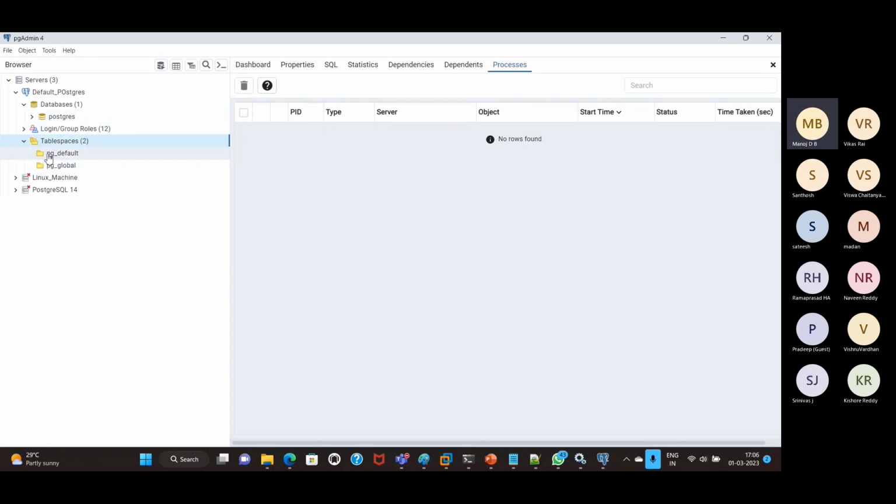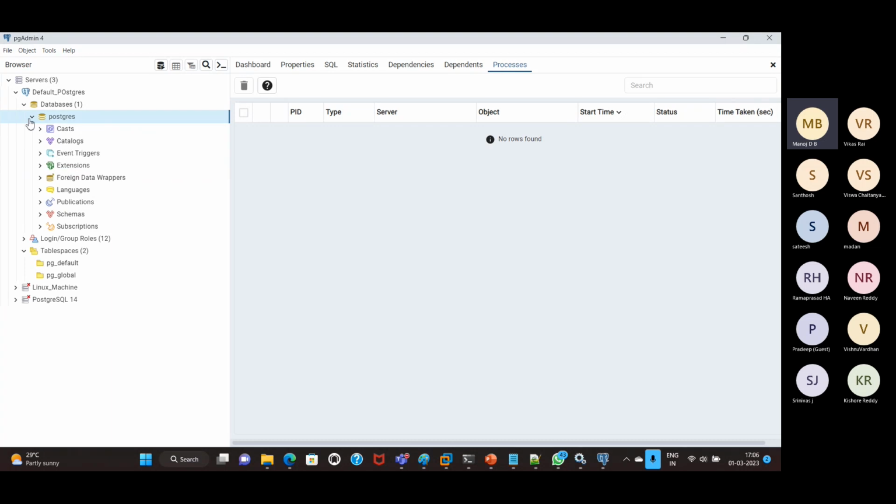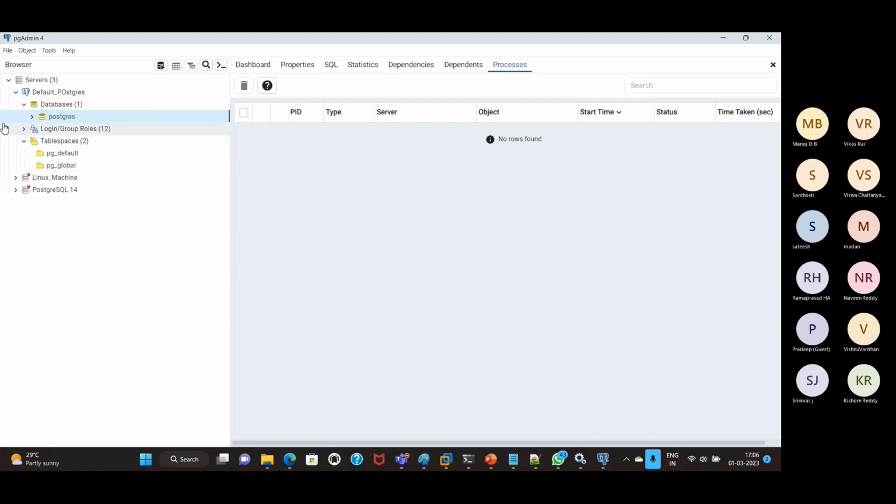See here, tablespaces: there are two default tablespaces. And we are able to see only one database. The other two databases we can't see in the graphical user interface. Why? Those are hidden databases, the model databases, so that's why we are not able to see them.